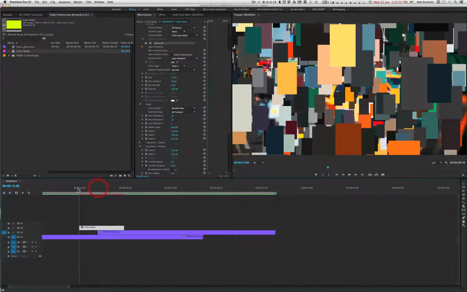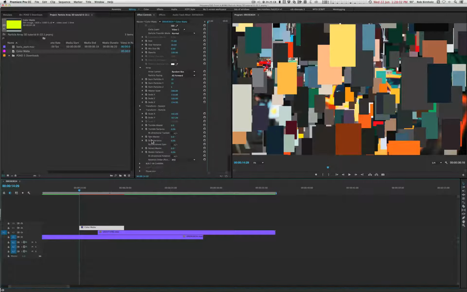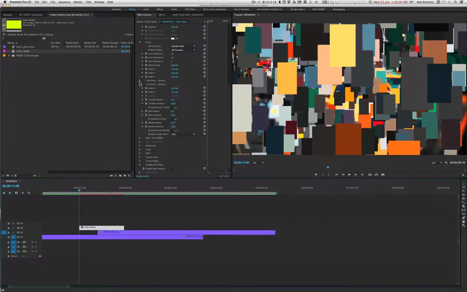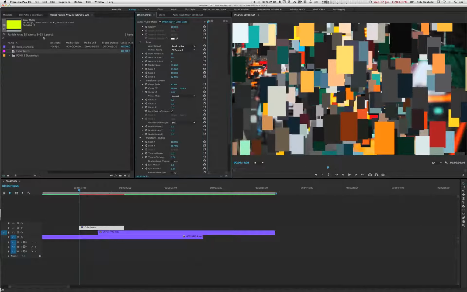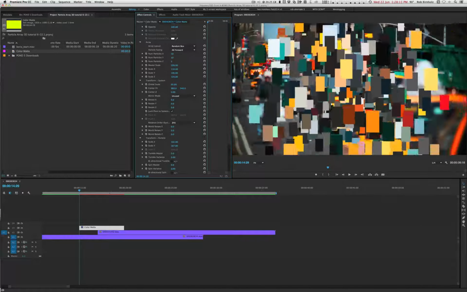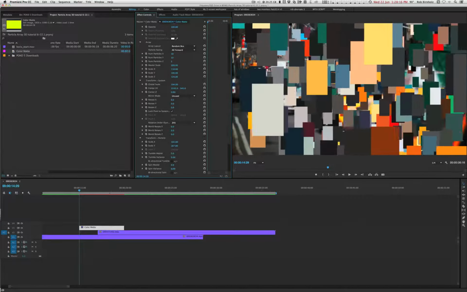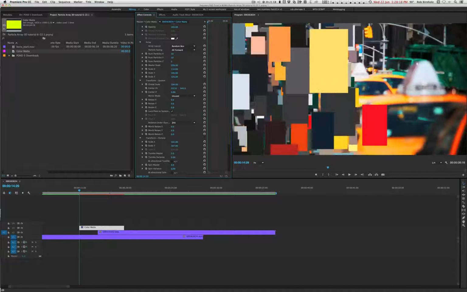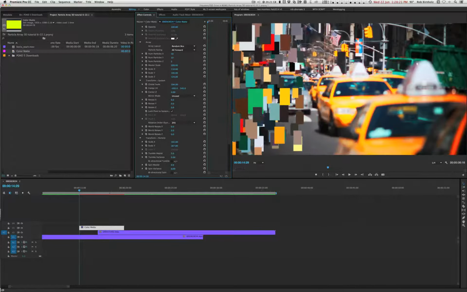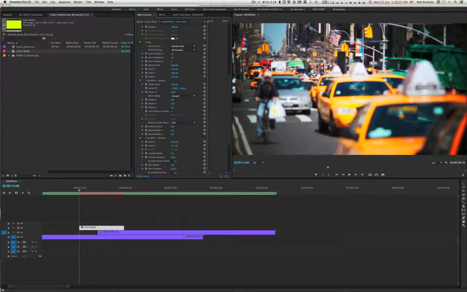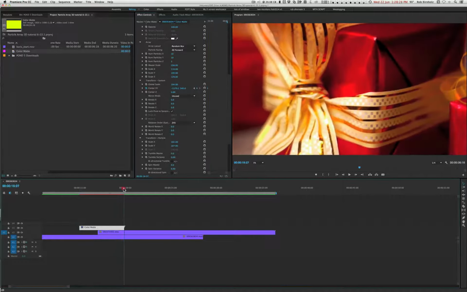Let's take over here the beginning of our transition, and I'm going to scroll down to Transform System. And I have the global scale. I can move everything I want here, make the global scale of our array. But I can also move the array back and forth. So let's slide this all the way over to the left. Let's make a keyframe. Let's go to the end of our effect over here, the end of our transition.